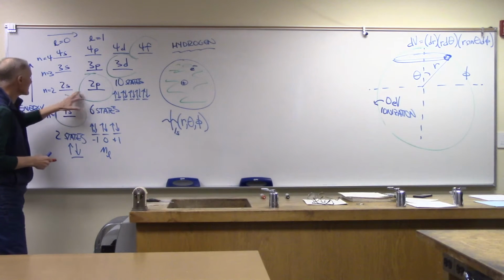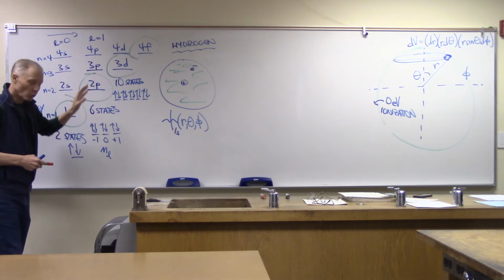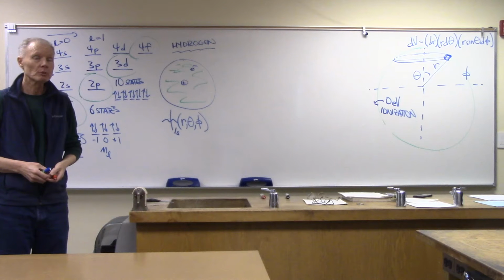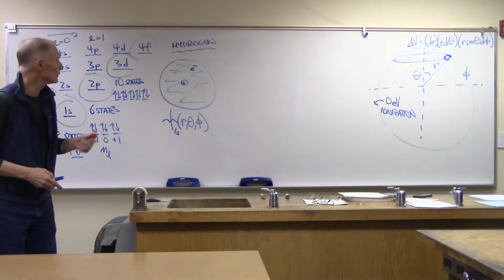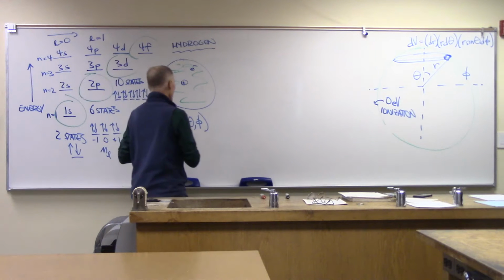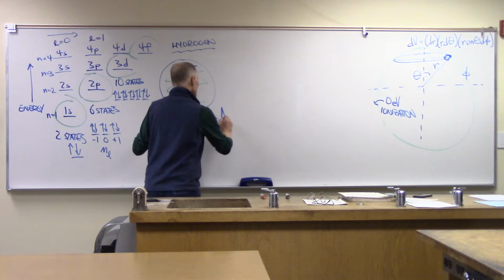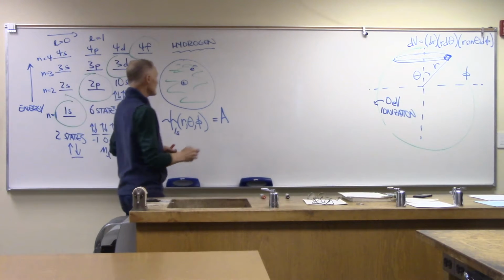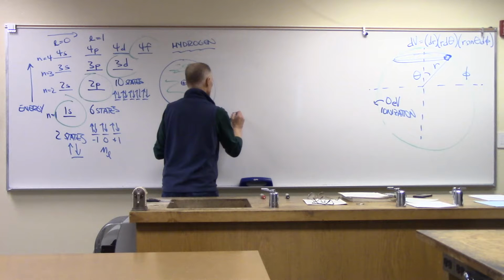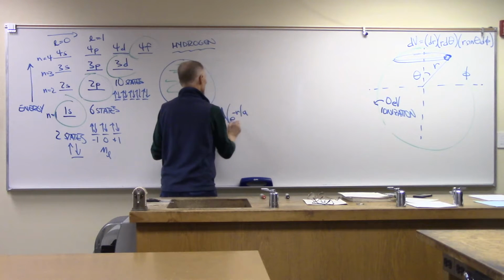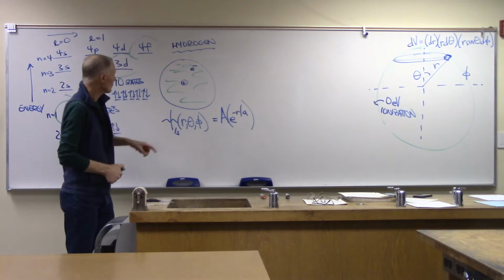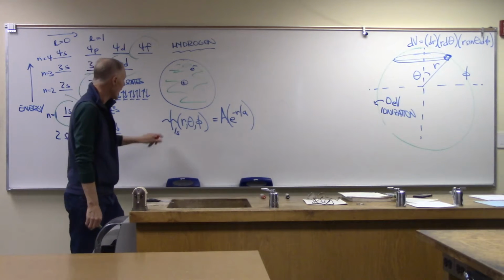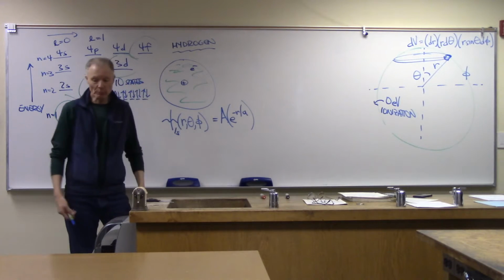So the 2s, all these different quantum states that we've talked about are going to mathematically have different wave functions to them. So we're going to start off with the simplest one. And it turns out this one's not too bad. When we solve the differential equation, the Schrodinger equation, that this all starts from, it turns out that the 1s quantum state of hydrogen has a pretty simple formula to it.